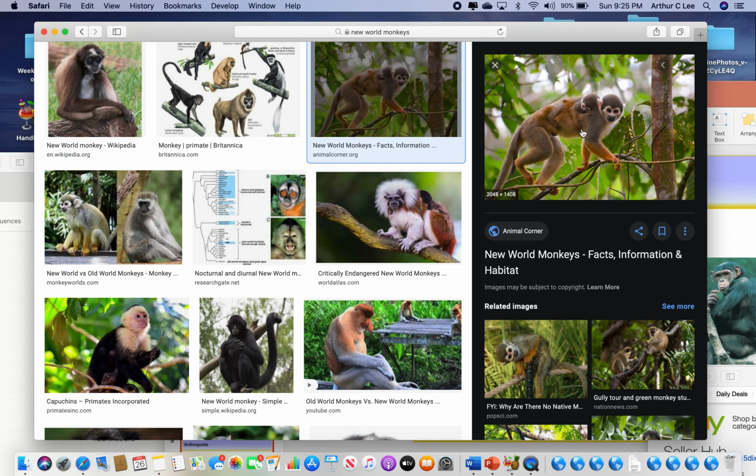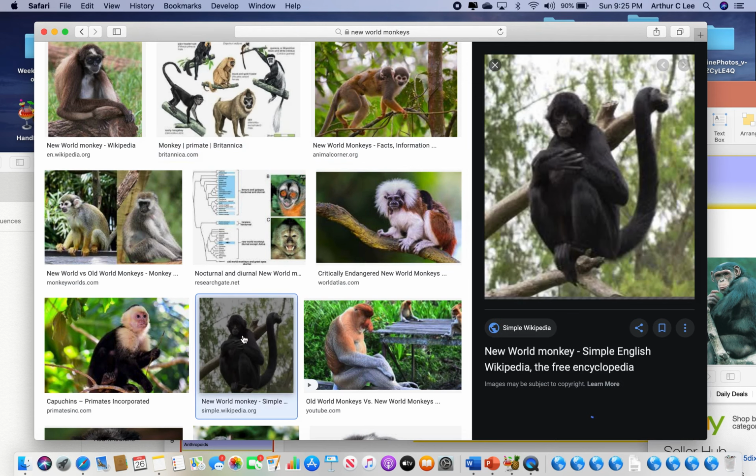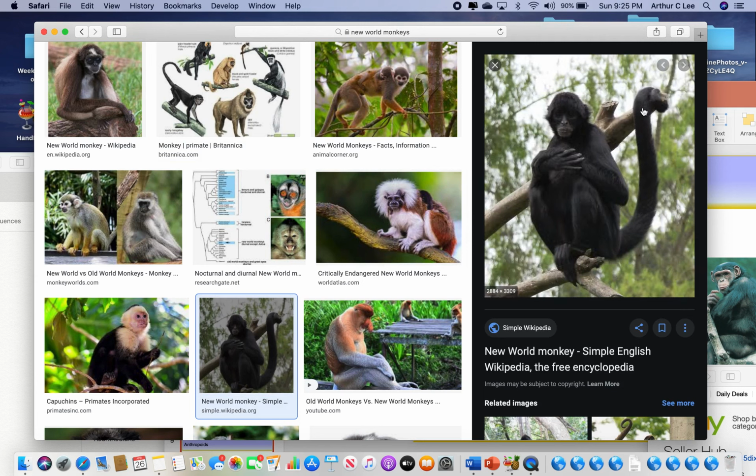But they're not nocturnal anymore. Their eyes are smaller than the prosimians'. See this mother carrying a baby on her back? Look at the prehensile tail they have. The prehensile tail is used to stay up in the trees. They have these long, strong muscles in their tails. These are the New World monkeys.